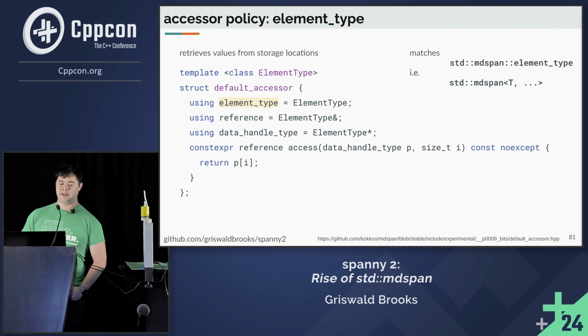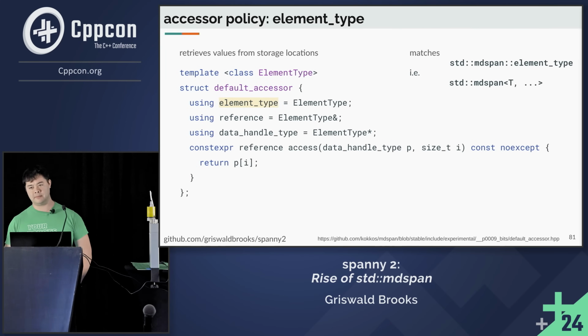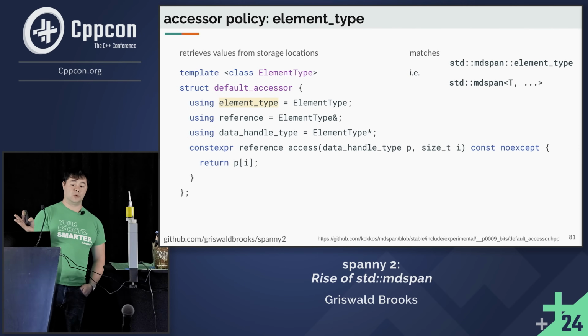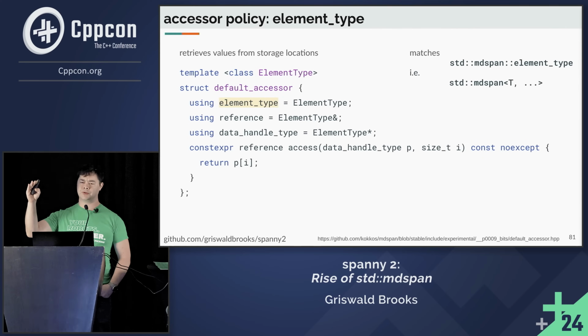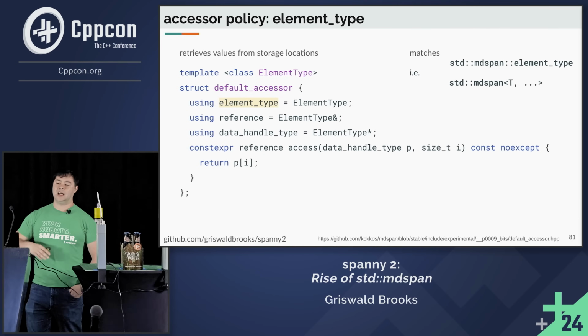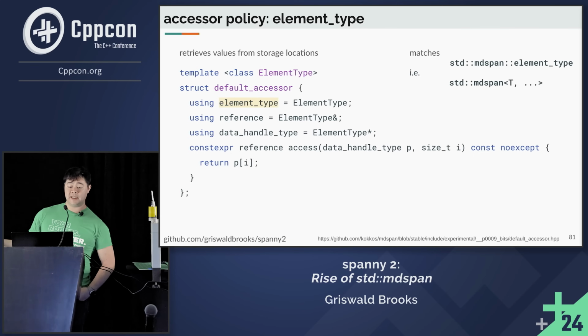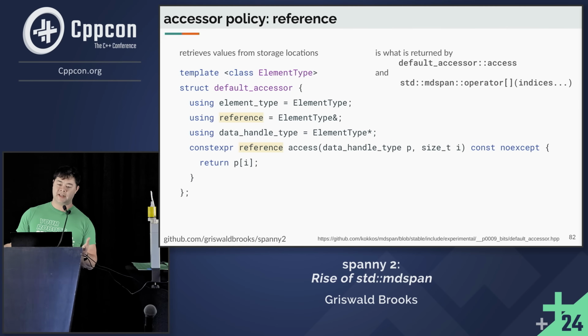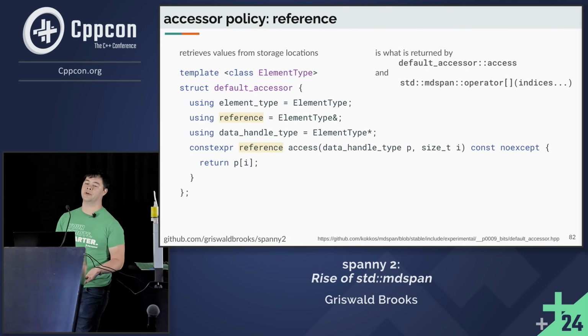A couple of important types to talk about here. Now, this class is templated, but that is just a choice that they made, unlike the layout. No need for it to actually be templated. But there are three important types we need to talk about. First one, element type. Element type matches the element type of the mdspan. Reference: the reference type matches what's returned by the bracket operator of the mdspan.